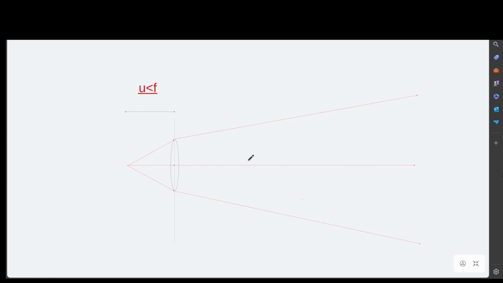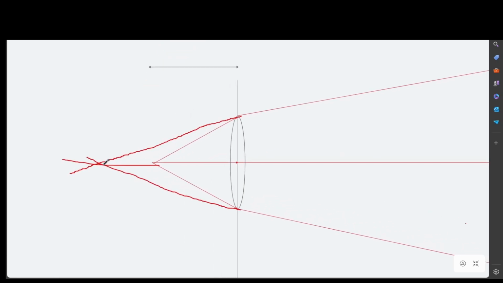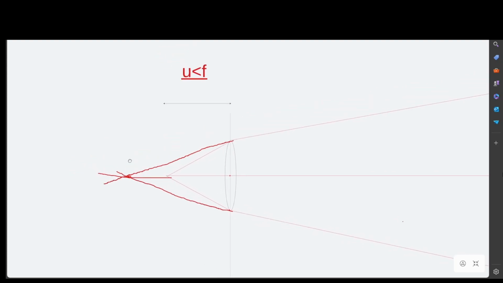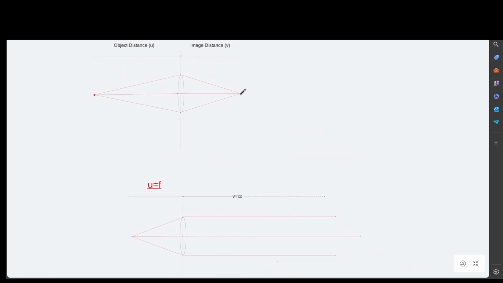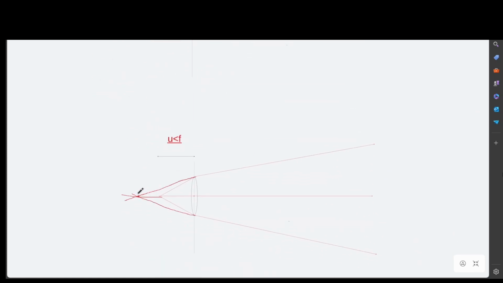However, something you need to know is that the rays do still meet, just not this way. If you follow them back over here, the little messy line, very rough, you will see they do actually meet somewhere around here. And right here is the image distance, but more specifically, this right here is called a virtual image. Now, remember, real image, virtual image.